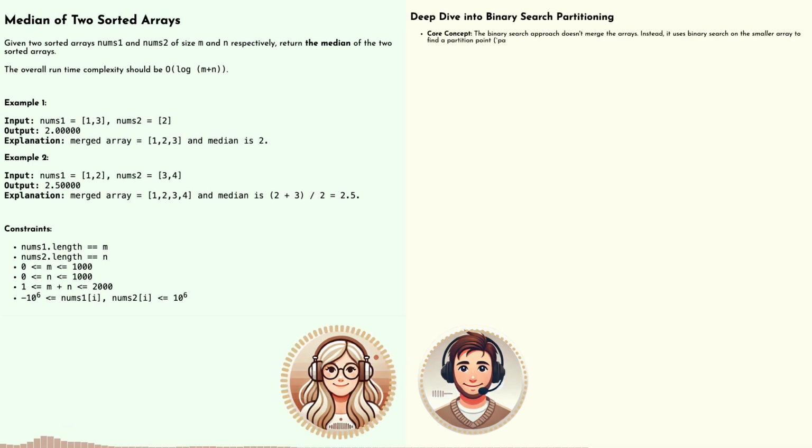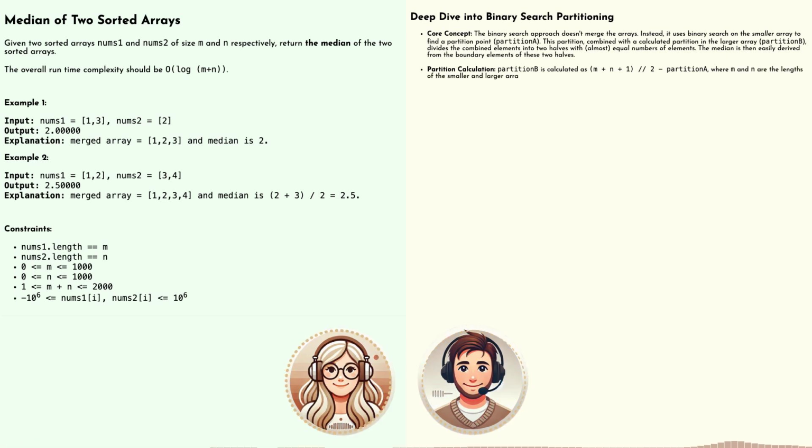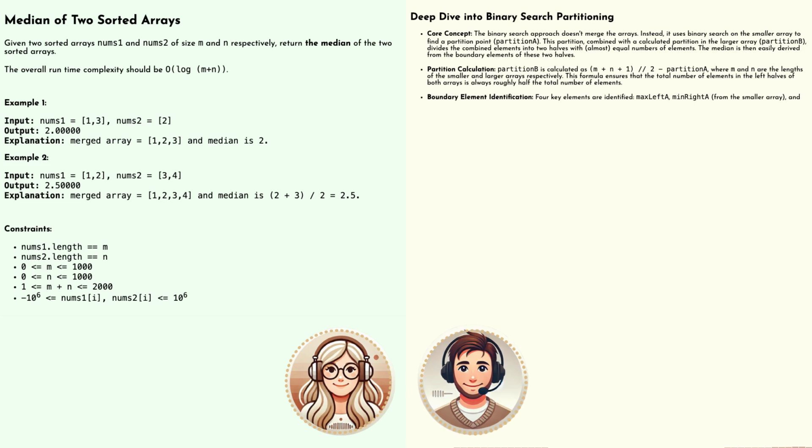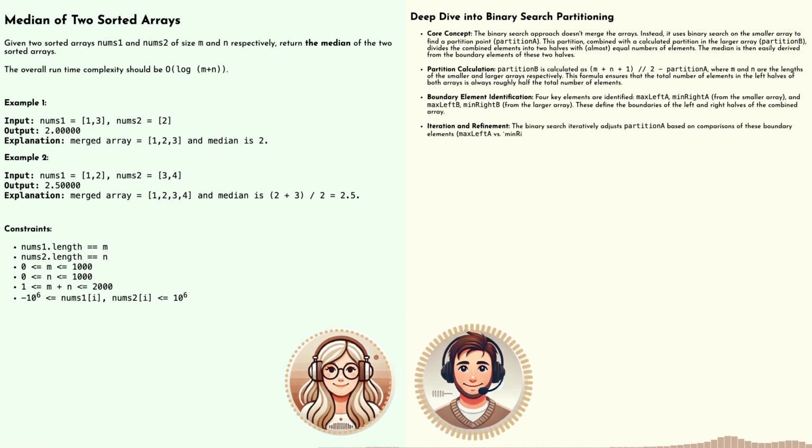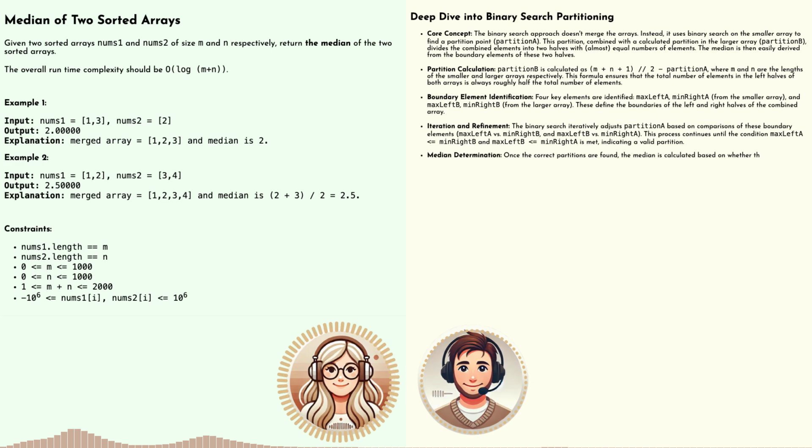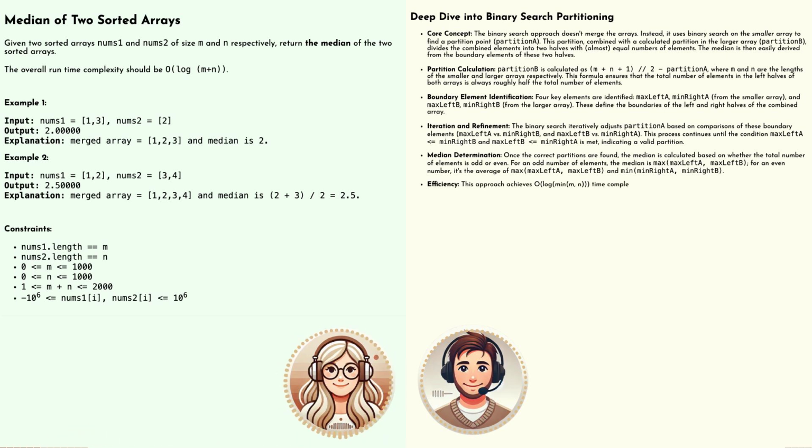Before the break, we were really starting to get into the weeds of binary search and how it applies to finding the median of 2 sorted arrays. It's a bit mind-bending, I'll be honest, but I think I'm starting to wrap my head around it. We're essentially using binary search to find the nth smallest element, which helps us pinpoint the median. Exactly. And remember, we're adapting binary search to work across 2 arrays, which adds a whole other layer of complexity, right?